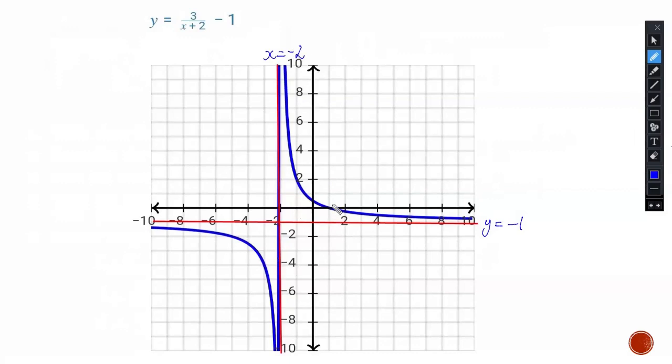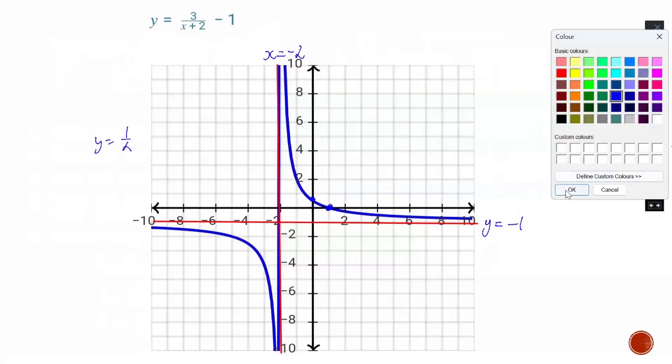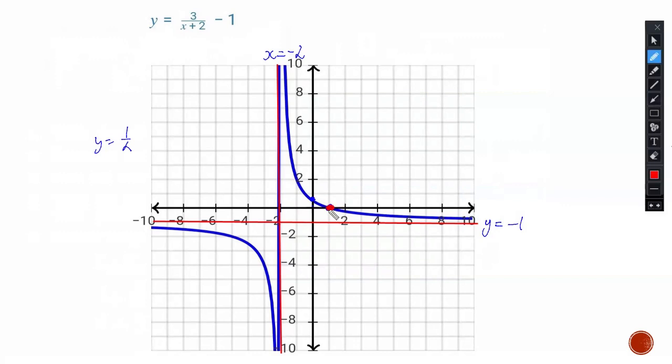And then now to show our intercepts, remember we had this x-intercept here. It was (1, 0). So as we can see here, 0, 1, 2. So this is (1, 0). And then we also had another one here, which was 0.5. So y was equal to half, which is 0.5. And as we can see here, this is 0, 1. So it's in between 0 and 1. It must be 0.5. So you just indicate it. Let me just have it in red so that we can clearly see it, right?